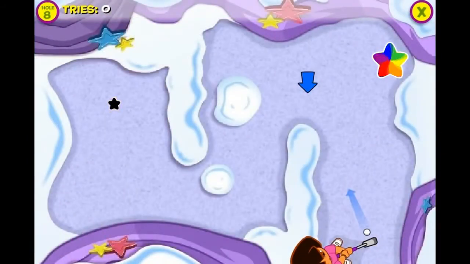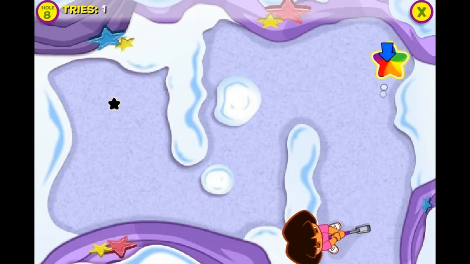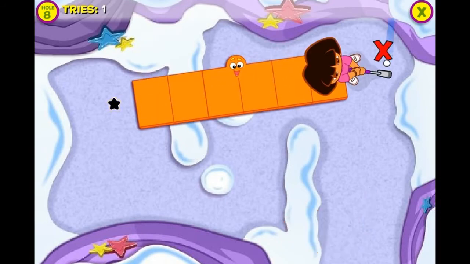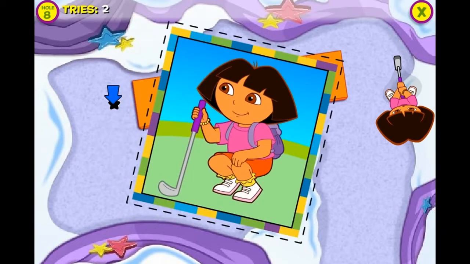Snowball! Hit the ball around the snowball! To call an explorer star, aim the ball and hit the star. Look! Switchy's here to help clear the way! Thanks, Switchy! Your collection.